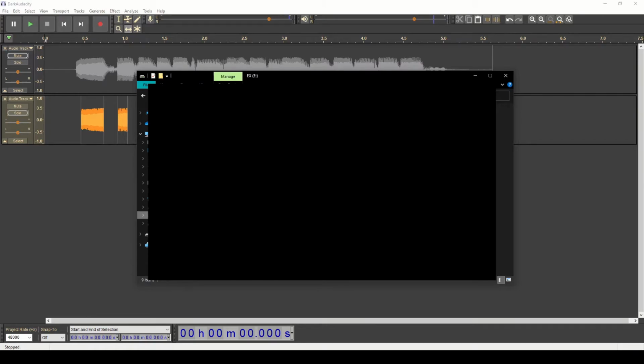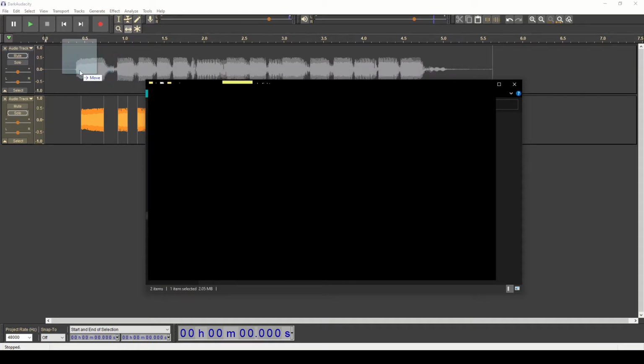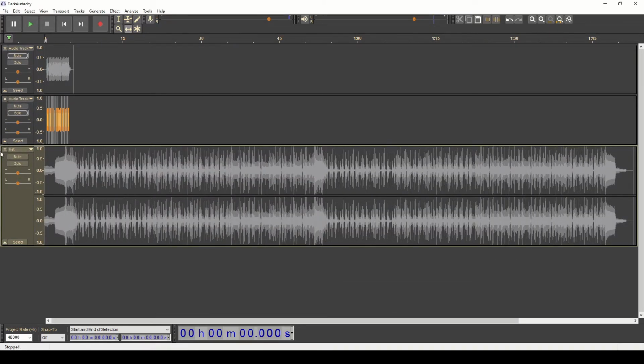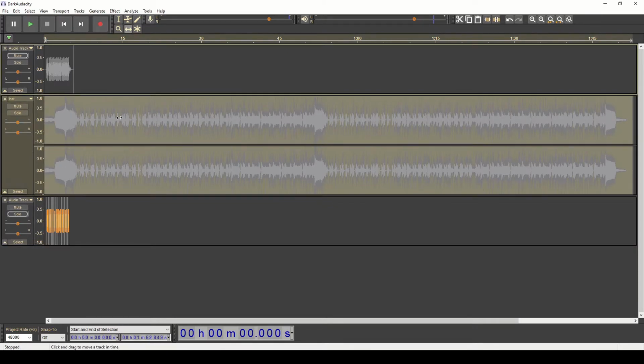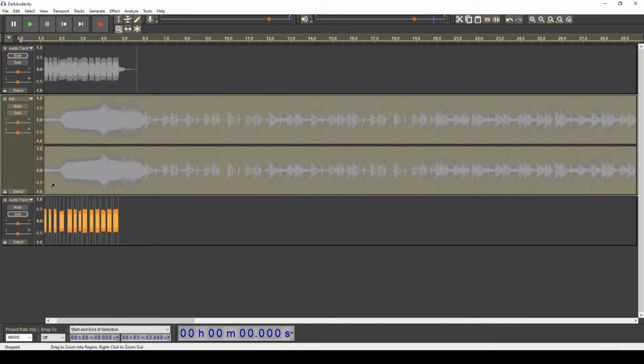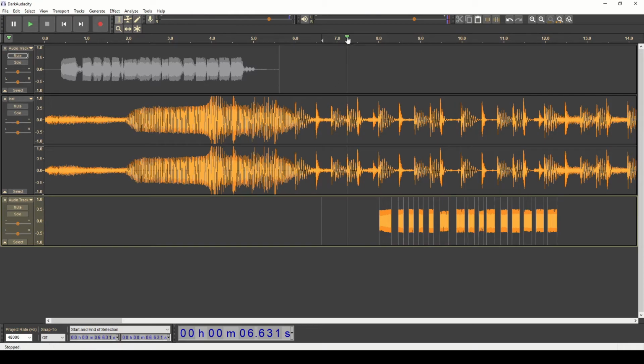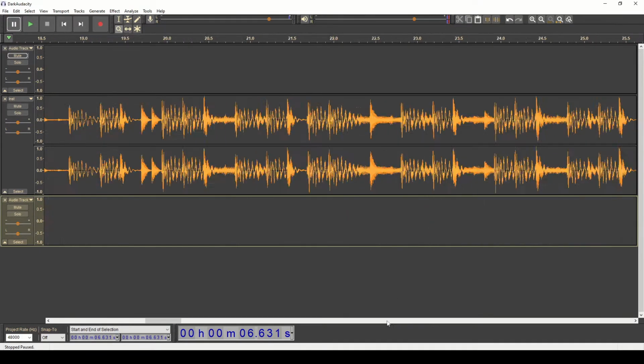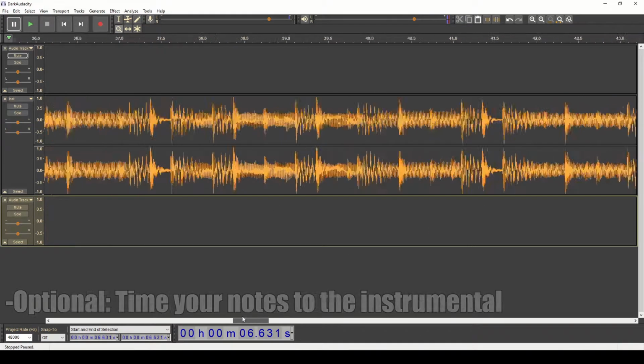Let's see if I actually do have the Whitty mod. I hope I do. Oh, I do. There we go. So we're gonna go ahead and pull this above our notes, and then we're gonna go ahead and work with what we got here. Okay, now we're gonna sync it up to the audio. It sounds okay. Okay, let's fix that.